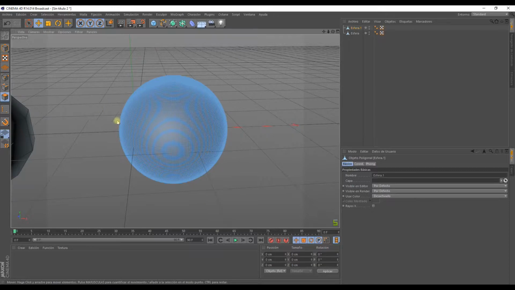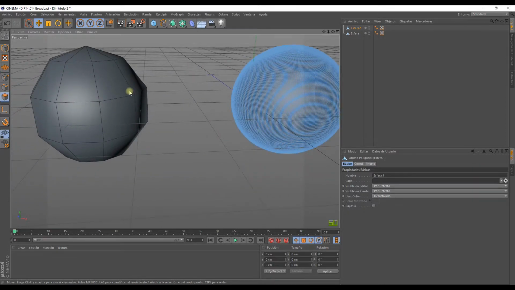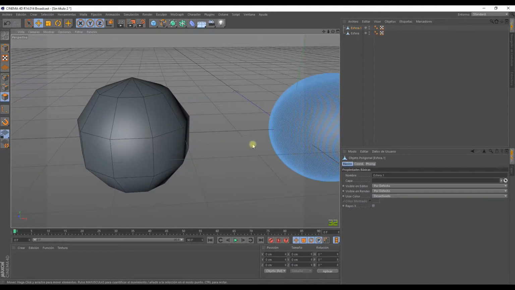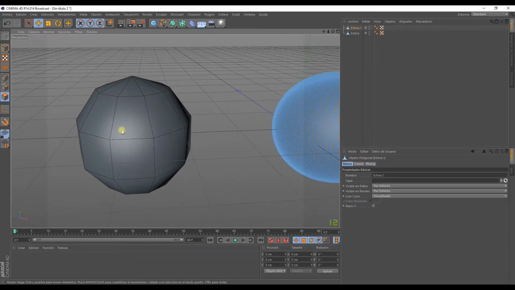So what we could do is achieve a character's head, for example, in high poly with lots of details, and then paste those textures onto the low poly model, so we get a practically identical model but with a considerably lower level of polygons, decreasing the render time.